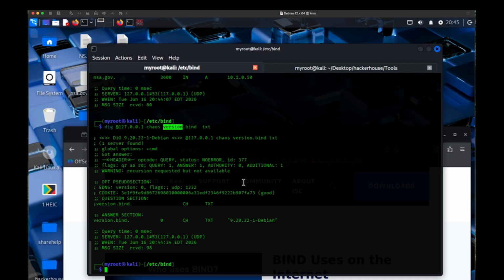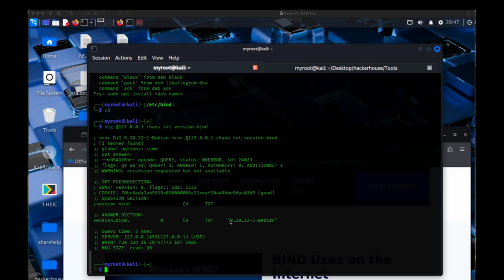This is a special built-in virtual domain used to store the version string of the BIND software. TXT is the specific query record type and returns plain text information. If I run it, the answer section displays the BIND server version, so the specific version number has been exposed.